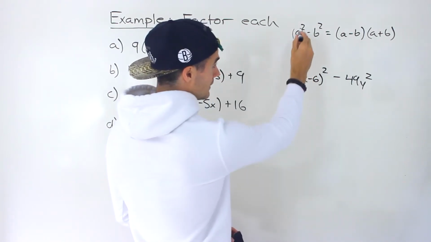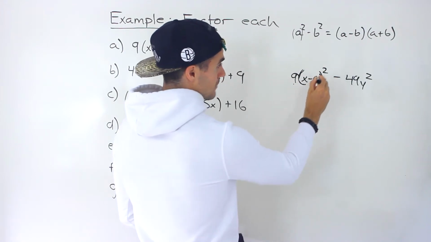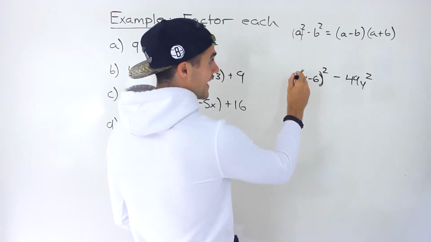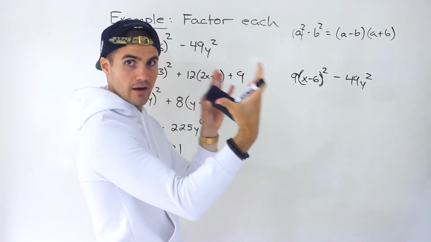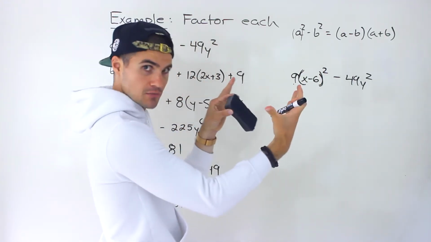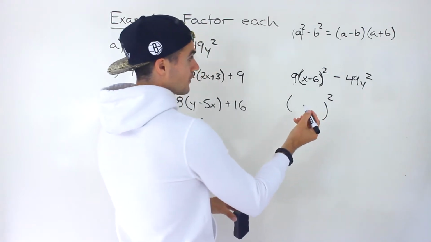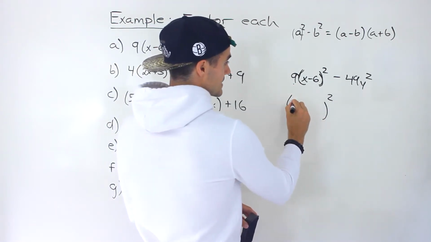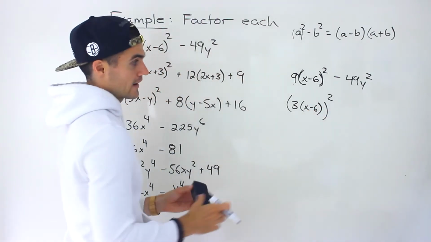Now over here, be careful because this isn't in this format. Notice we need a bracket, something to the power 2. Here we do have something to the power 2, the x minus 6, but notice the 9 is not to the power 2. And basically we have to represent this as an entire expression in brackets to the power of 2. So how can we do that? Well, we can rewrite this as 3 bracket x minus 6 in brackets to the power 2.